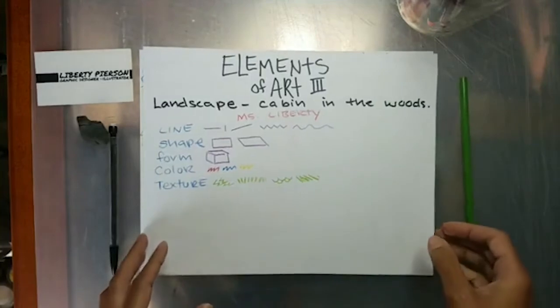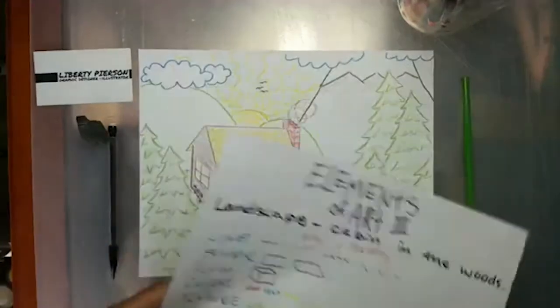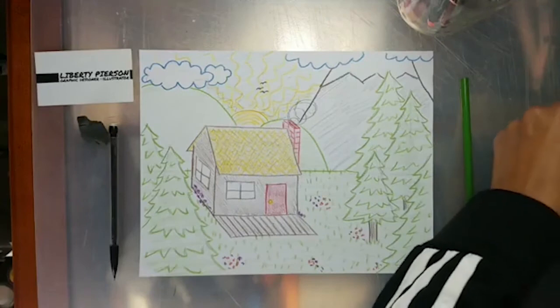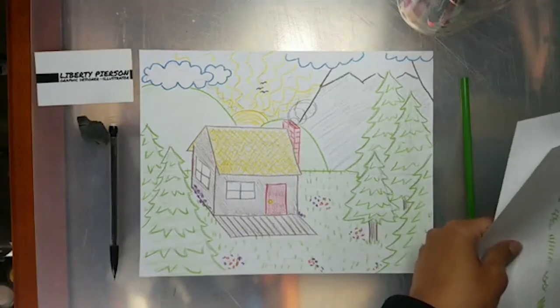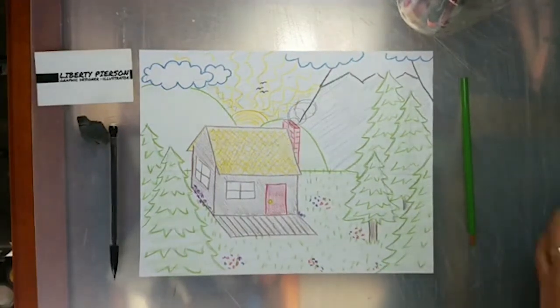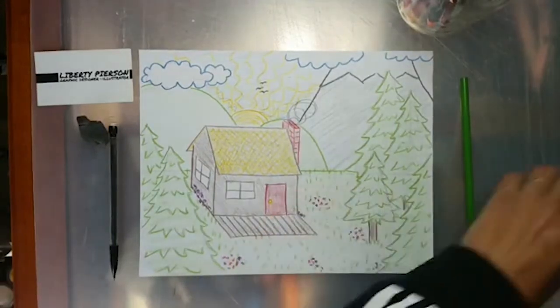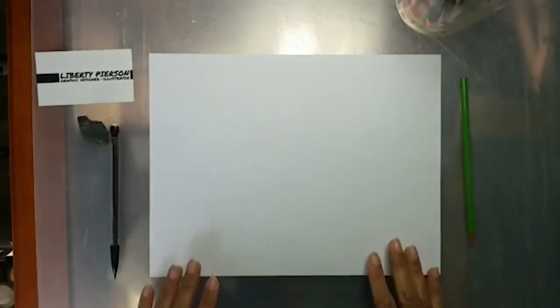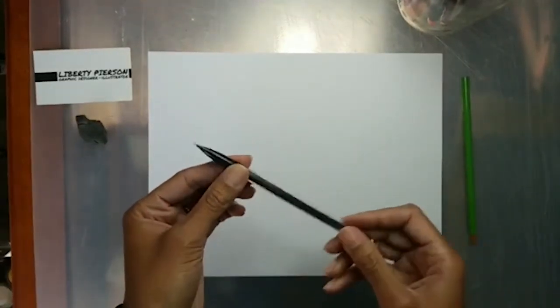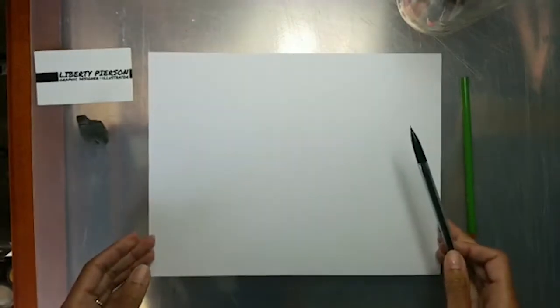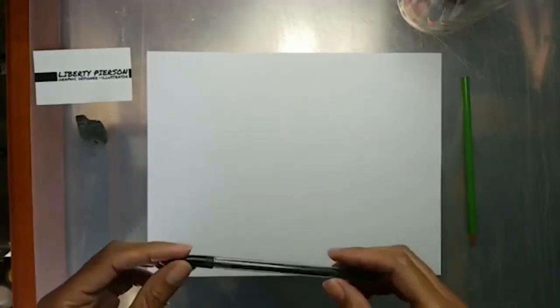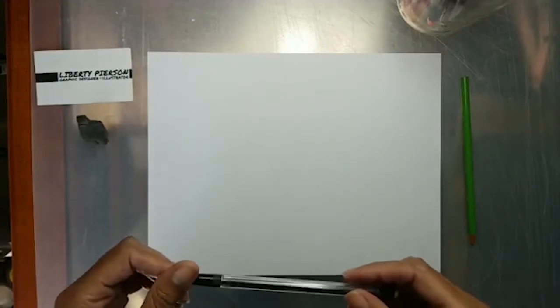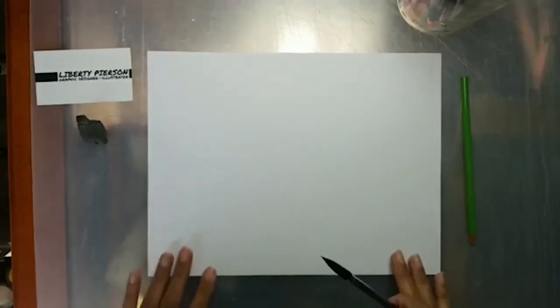So now I'm going to move on to the lesson, and we're going to go ahead and start. So the materials you needed was a blank sheet of paper. Let me get my blank sheet of paper out. And we're going to start with our pencil. Today's lesson starts with a pencil. We're going to use the same sketching style that we used in our second video where we did the self-portrait, and we used light lines.